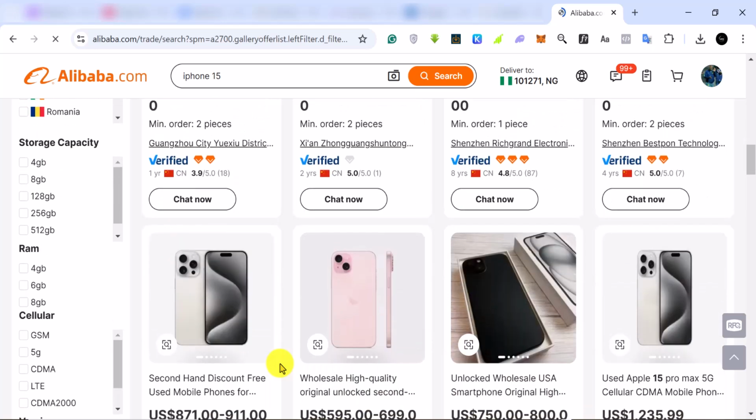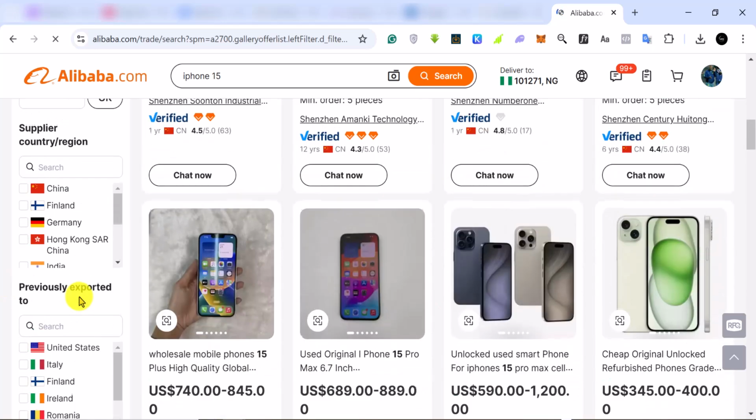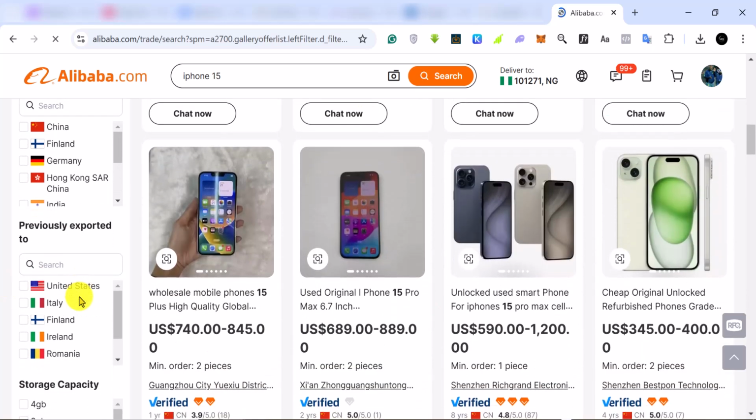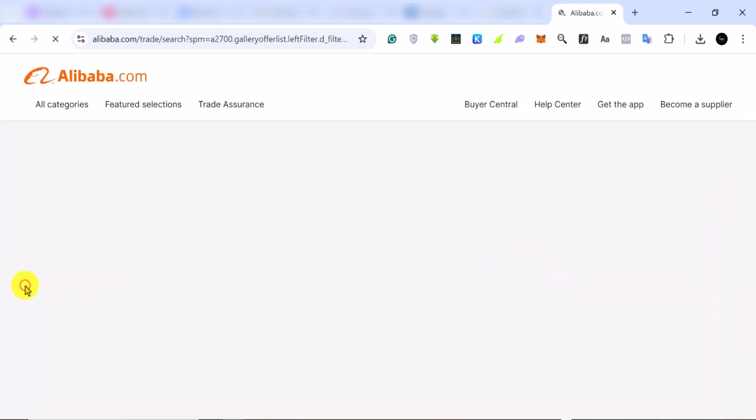So the next thing we can do is, if you wanted to go further, you can come here and select only products or sellers that have previously exported to the United States. And the technique here is, if it gets to the United States, then the chance that it's the original iPhone is even much higher.